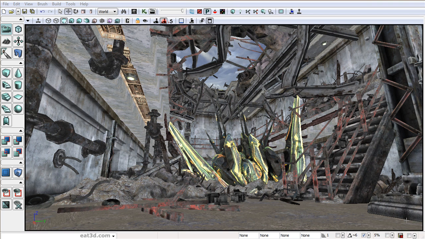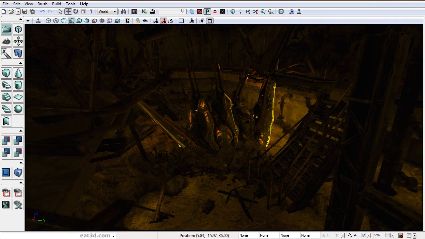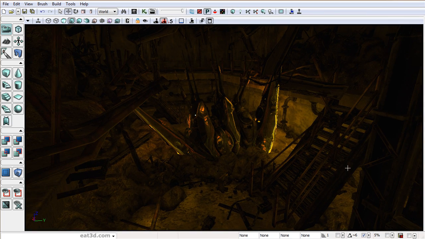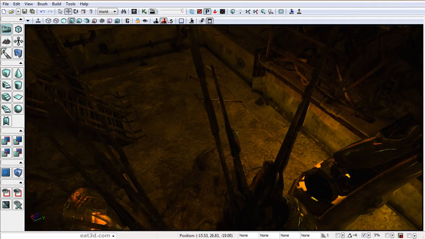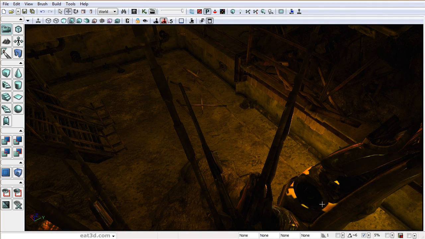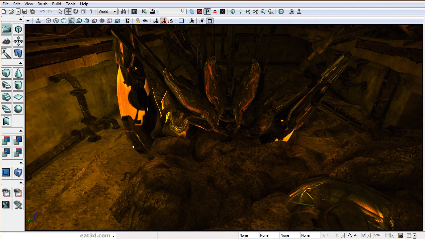Okay, let's see what sort of results we achieved with the emissive ship wings as the only source of light. Go back to lit mode. After our test with the green emissive spheres, this is pretty much what I expected. Notice the even lighting throughout the room. Have the smooth fall off outward from the light's origin. Also notice how the light is less intense on the side of the ship that's partially buried in rubble, and then more intense, as you would expect, on the left side, which is completely exposed.